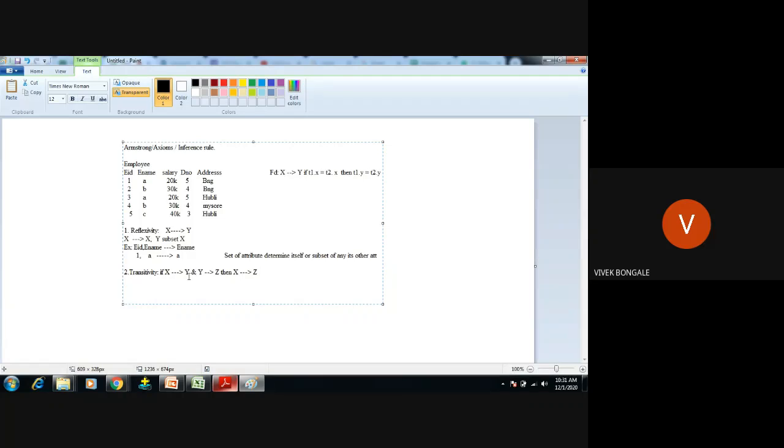And second, if between these two attributes a functional dependency is there, but between the other two attributes a functional dependency is not there, with only one of them having a functional dependency, then it may or may not have a functional dependency.